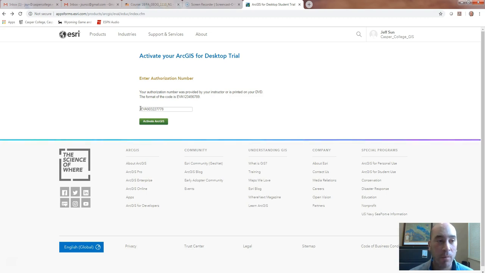The other thing you need to keep in mind for any Mac users is ArcGIS does not work on Macs or Apple computers yet. What some students have done is they have installed Windows on their Mac and it works in the Windows environment that's on their Mac. And some people have had good luck with that, some people haven't. You can certainly try that if you want. But ArcGIS is designed to work in a Windows environment, so just keep that in mind.